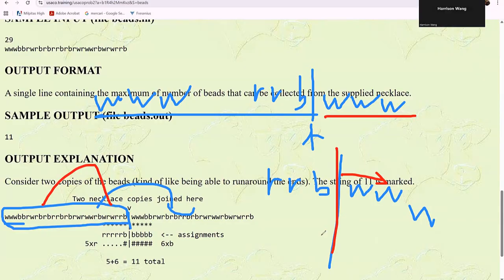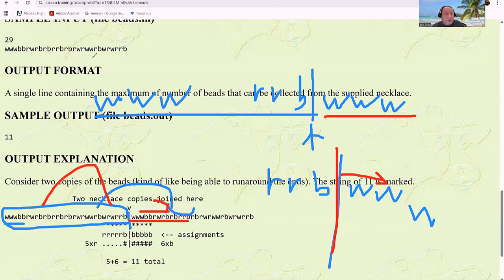Wait, Dr. Chow, once you reach the last one, can't you just loop back to the first index? That actually will make things more complicated. You loop back, but how long do you loop back? Until the character changes. Until the character changes, you sometimes don't know how many blocks you need to do. This one is more convenient. You just continue to work on it. It's easier. You don't need to see whether it goes through the boundary.